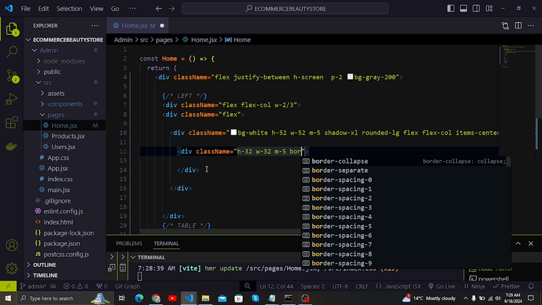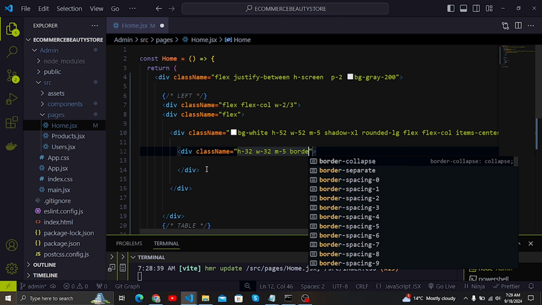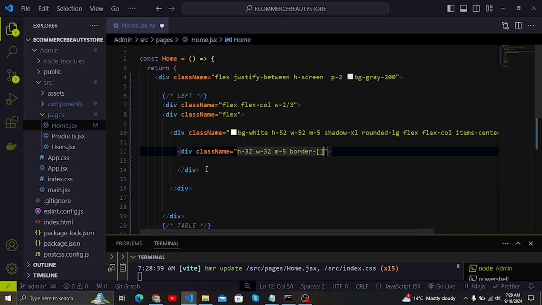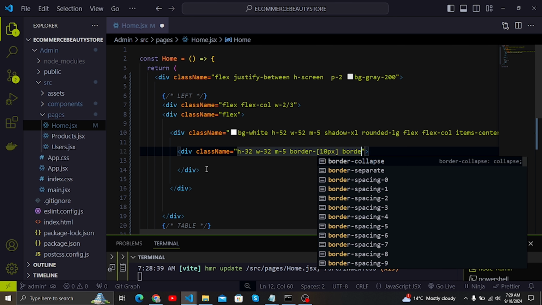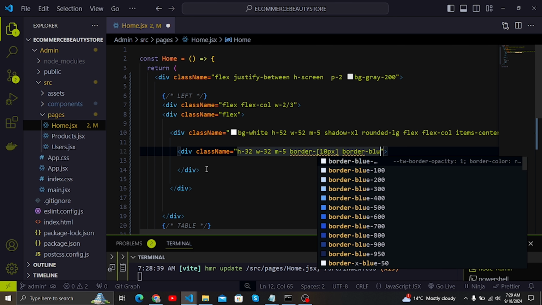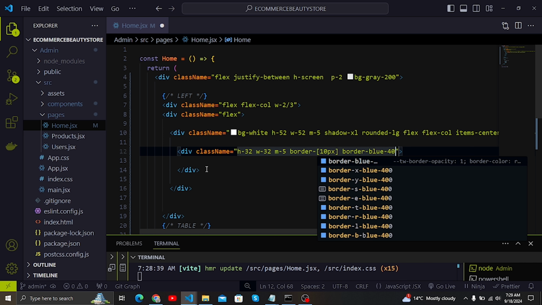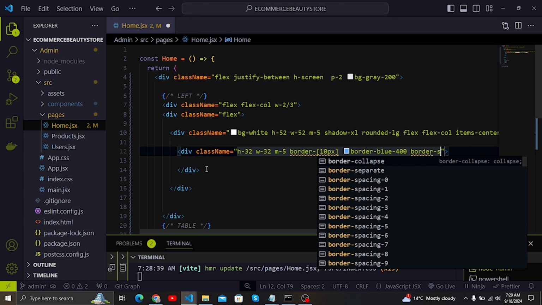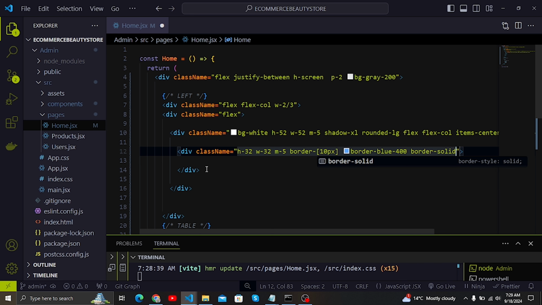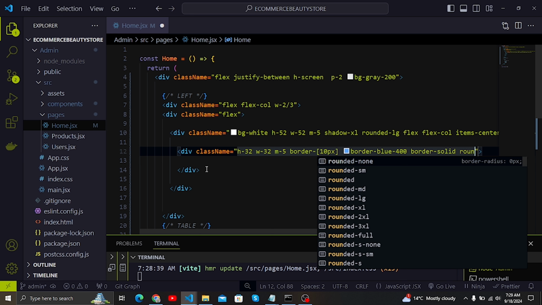So a border here, I want to give the border a width, so I'm going to give it 10 pixels. Also, I'm going to give the color of the border. So in my case, the first one will be blue. So, and then variation, I think I can give a variation of 400 for that blue. And also I want to make sure that the border is solid, so I'm going to add border solid and rounded to be full because it's a circle.